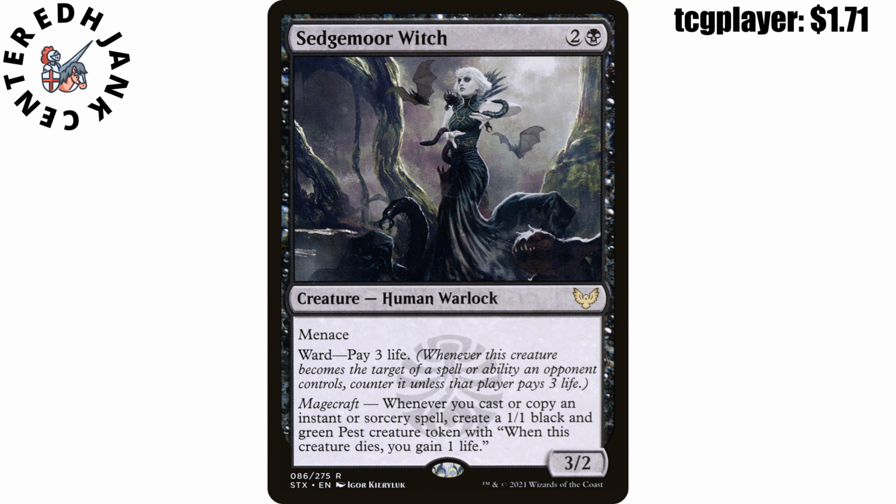All right, we are following that dope card with another dope one. It's Edgemore Witch. 2 and a black creature, human warlock from Strixhaven. Ward, pay 3 life. Whenever this creature becomes the target of a spell or ability an opponent controls, counter it unless that player pays 3 life. Magecraft. Whenever you cast or copy an instant or sorcery spell, create a 1/1 black and green pest creature token with, when this creature dies, you gain 1 life. And she's a 3/2. Gotta love her. We just gotta love her.